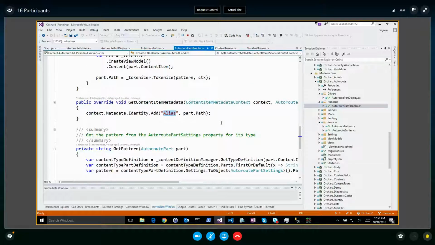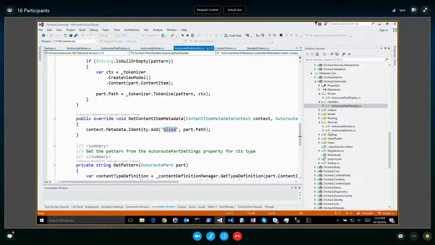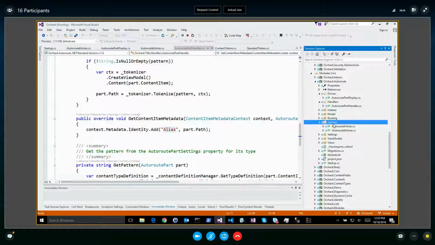So that's it. Also, because of SQL, I haven't made a service yet. But remember, in the Orchard one, we have an alias updater service, which will update aliases across nodes in a farm. Same thing here, much better here. I haven't done the service, but it's much easier, because whenever we update an alias, like even changing the path of an existing Autoroute or an existing content item, Orchard reindexes it.